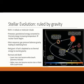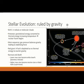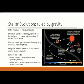So stars are ruled by gravity. They are born in nebula or molecular clouds, and then gravity will collapse the cloud down and form a protostar. So the gravitational energy gets converted to thermal energy. This increases the temperature, and then we have that nuclear fusion beginning. In a main sequence star, we have gas pressure balances the gravity. So that stabilizes out the star. So basically, you have the stars trying to expand due to gas, but then the gravity is trying to pull it in and it stabilizes it. Red giants, we have the hydrogen fuel is depleted. So we no longer have any thermal energy to counter gravity.